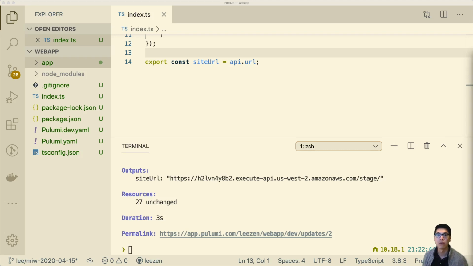So what we want to do there is, I believe, if I recall correctly, in API gateways you basically have a base path mapping to create that domain name, and that way you can end up connecting that to a DNS. So let's go ahead and do that. I'm actually going to look up a quick example to reference here.